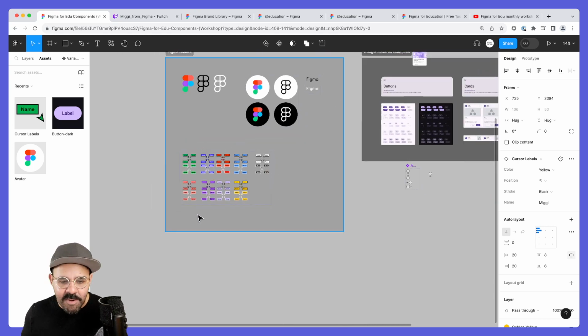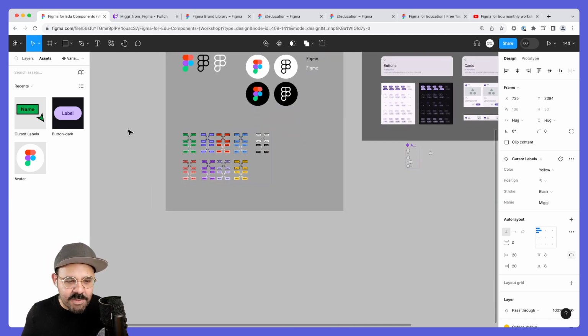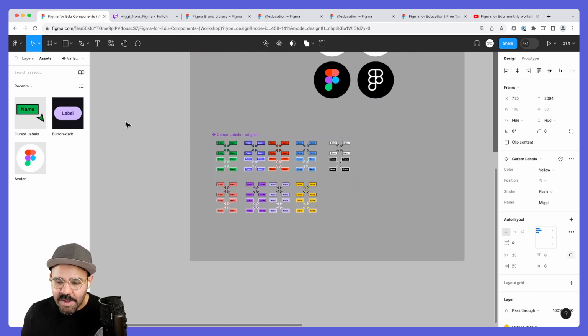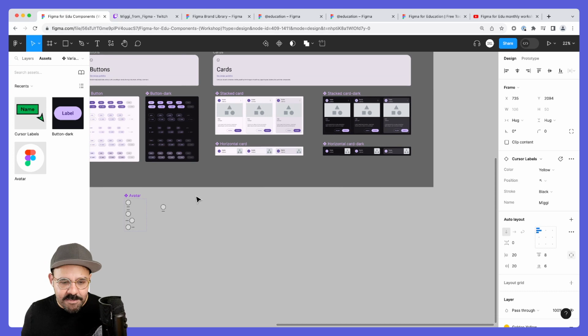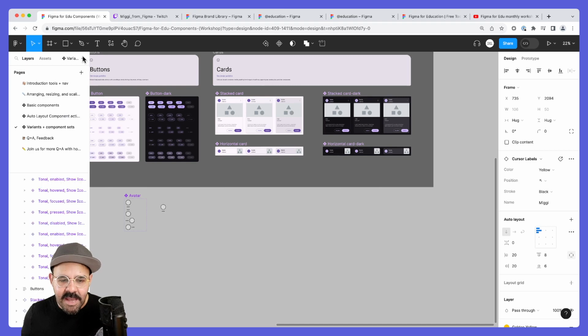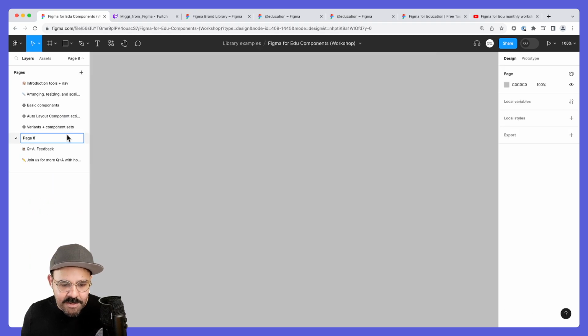Unless people have questions, I'm going to show an example of one of the ways that I like to make tooltips. I feel like people are always asking me how to make tooltips, so I'll take the opportunity to make tooltips with variables. Let's make a tooltip with a different mode.